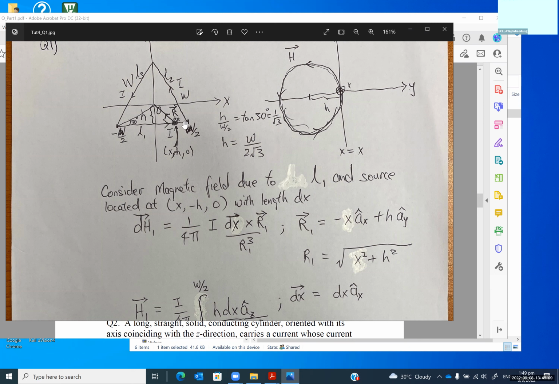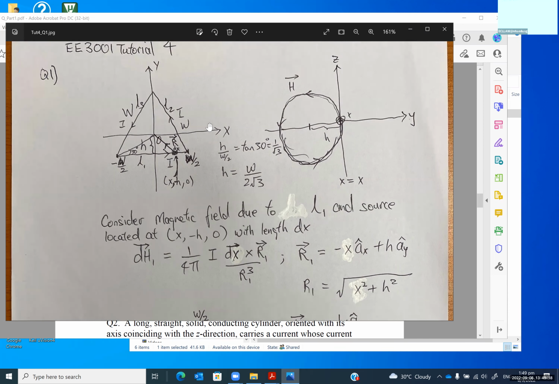Now you may want to visualize it and see whether it's correct or not. That's what I'm doing on the right-hand side. If this is our x-axis, this is our y-axis, our z-axis is coming up like that. The wire is here, at the y value of minus h. The magnetic field, if the current is flowing this way, will be like that, so it's in the YZ plane. That's why I sketched the YZ plane. The wire itself is here at the center. Which direction is it going, into the board or coming out of the board? Out of the board.